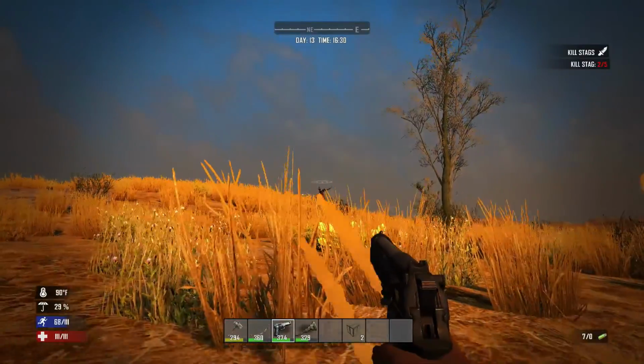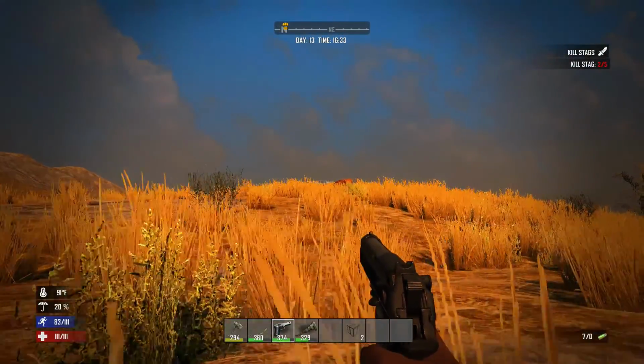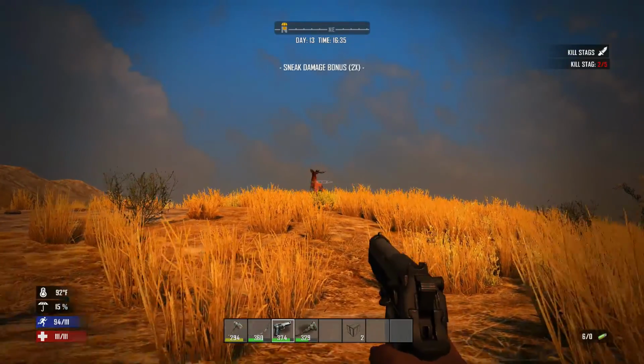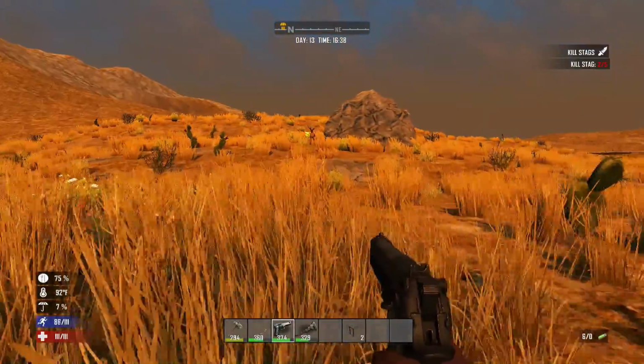It's really tricky. That was a headshot. Sorry, I'm terrible at this. Right, there we go. Sneak damage. So he's bleeding as well. So I shot him and he's sneak damage. So he's running away. So he should be bleeding. Let's not lose this one.